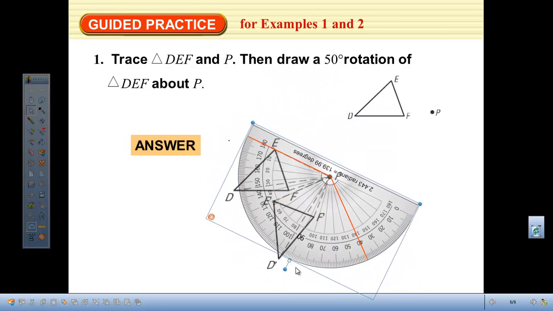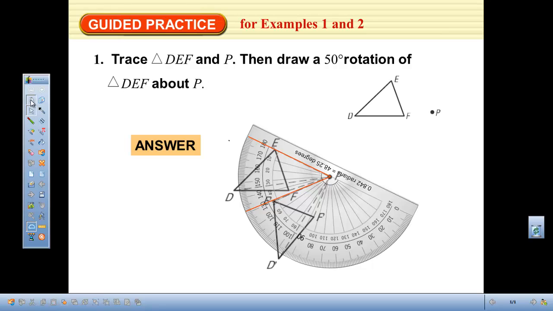So the D and E match up, and then we would go so that P and E are matched up. And so then we would go to 50 degrees. There's 0 degrees all the way up to 50 degrees. Again, we would put a point here, draw a line here, and make sure that the distance from P to E is the same as the distance from P to E prime. We would do that for each of the points. Okay? And we can go over it in class as well.